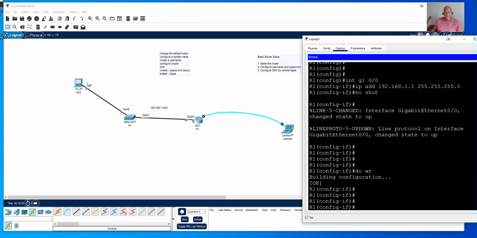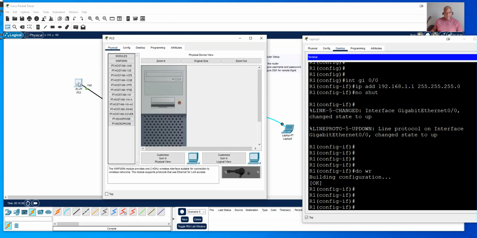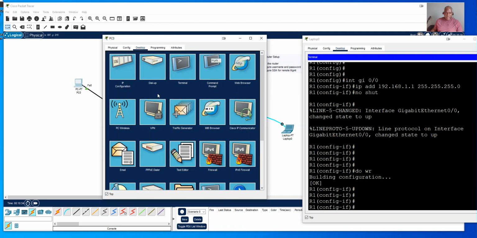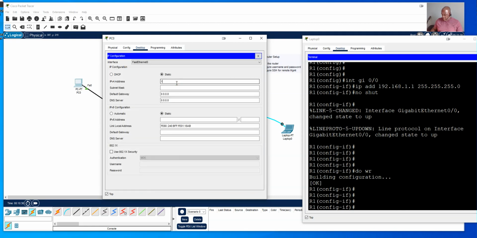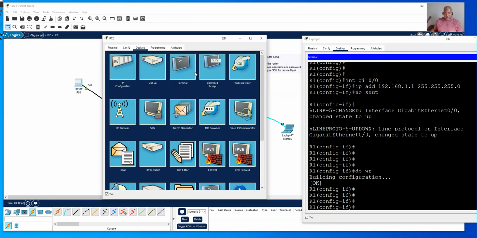That's all I did. Now I could go over to my PC. I click desktop, and I'm going to assign 192.168.1.10, 255.255.255.0. The default gateway is 192.168.1.1, which is the IP address that's on my router.